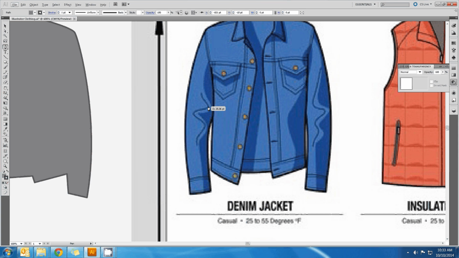I gotta zoom in here. Let's try this. But basically, yeah, you're just putting an object on top of it, and I can show you a way to soften it up a little bit. So again, I'm clicking on this anchor point to remove the next line. Go here.